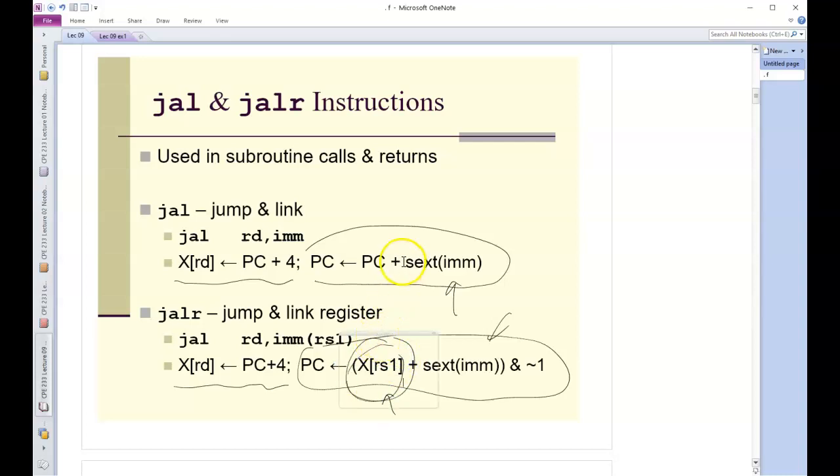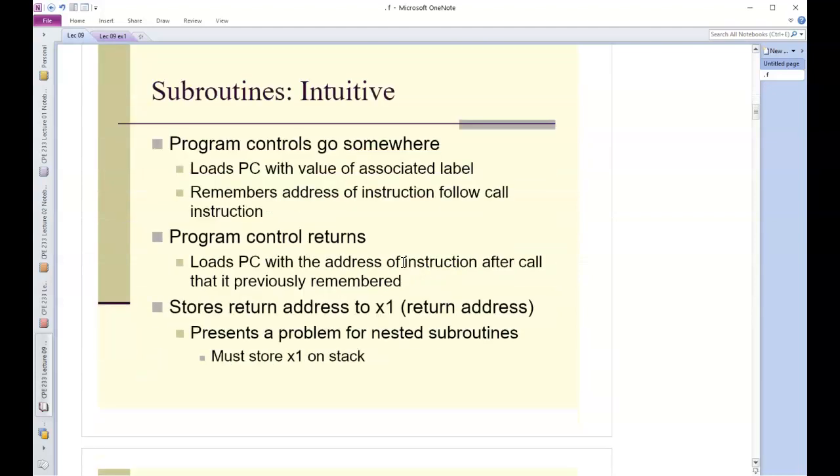And if you remember, when we executed subroutines, what we did was we stuck the return address somewhere, which is the address of the instruction following the call. We put it in the return address register, and we reloaded that back into the PC. So essentially, that's the intuitive notion of a subroutine. I'm not going to execute the next instruction.